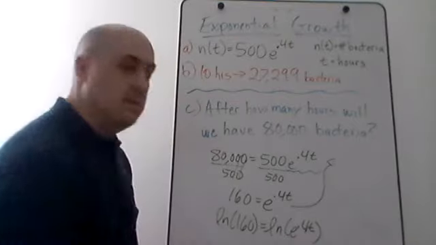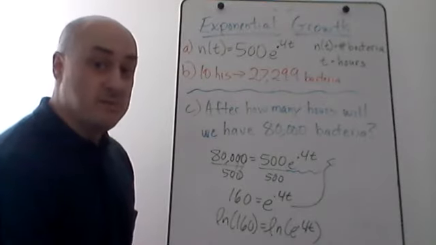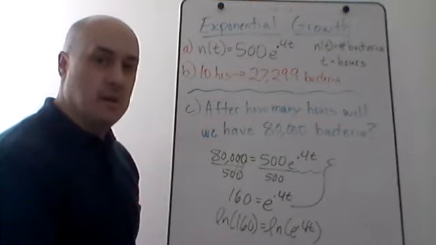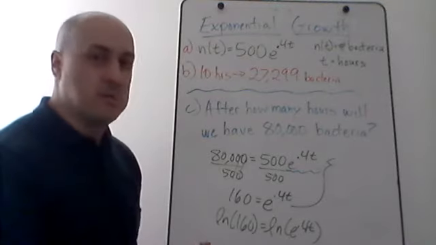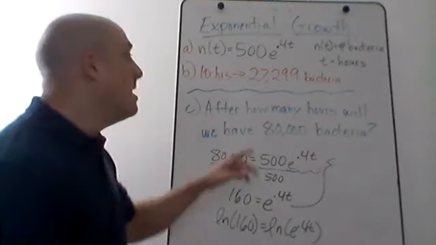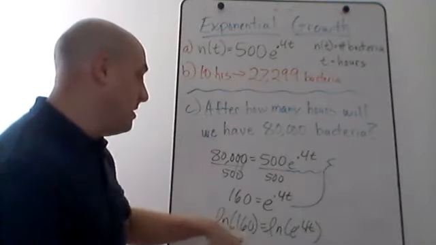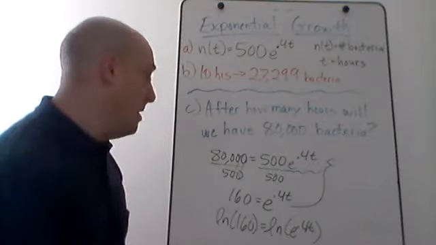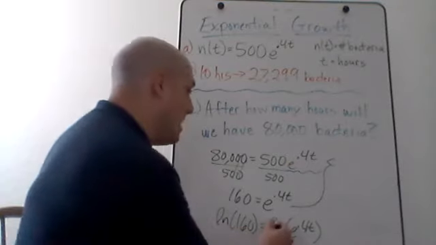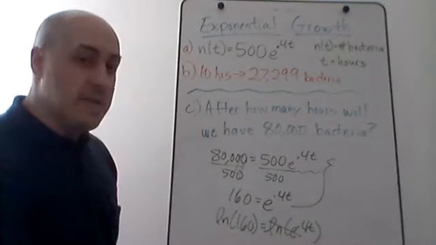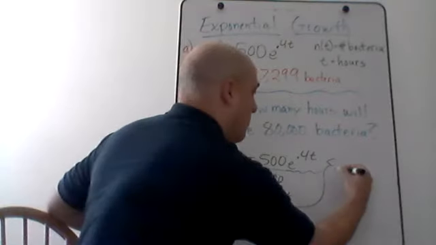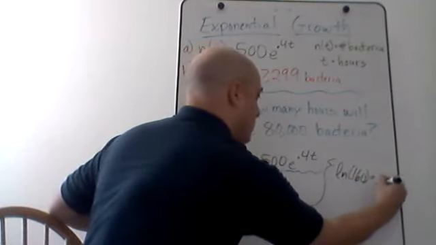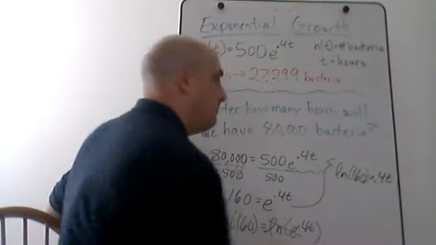Every time we're solving one of these equations that involves an e, which all of these ones that involve exponential growth, compound interest problems and radioactive decay do, we're always using that natural log, and you'll see it's a lot of the same mathematics each time. When I do the ln on both sides, the natural log cancels out the e on the right side, so I end up with the natural log of 160 equals just 0.4t.